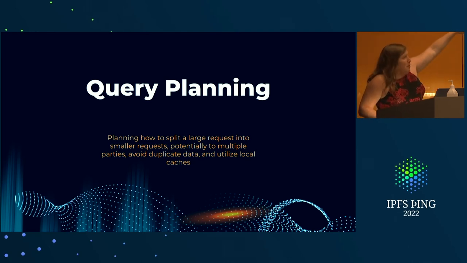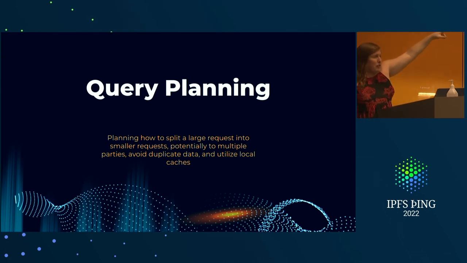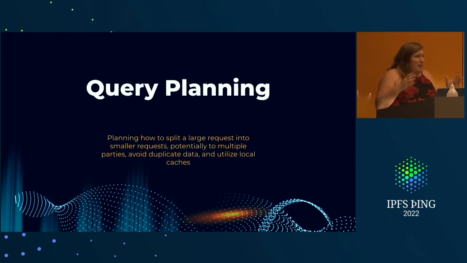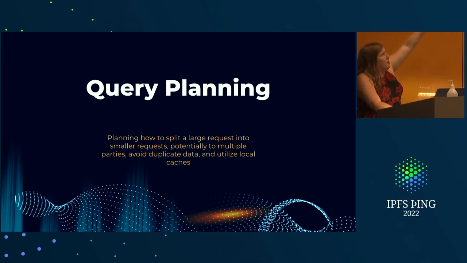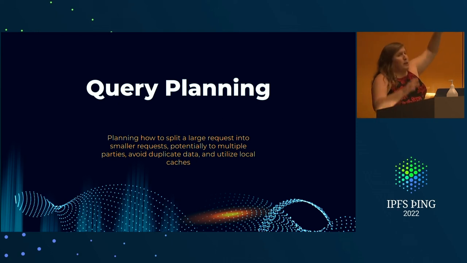In my experience, the library that does this in the most advanced version in this ecosystem is the BitSwap sessions. It's figuring out which peers have this thing, and then making decisions about who to ask so that you can split it up among multiple people. Very few of our protocols do this, but it's a really important question. And there are a lot of solutions. There's a section on the idea of manifests, which might be a really useful way to split up queries among multiple peers. But there are a lot of different approaches you might try.